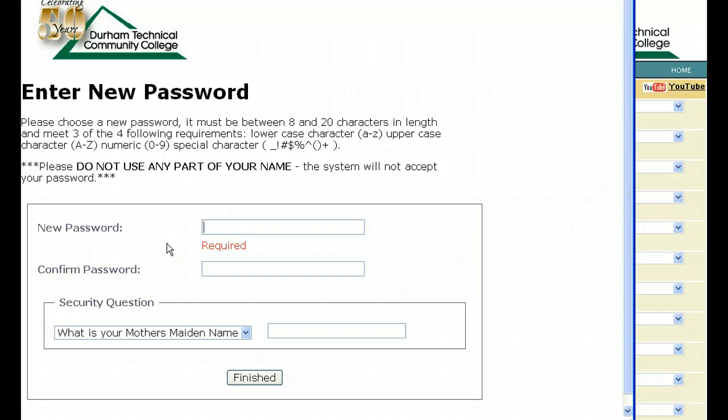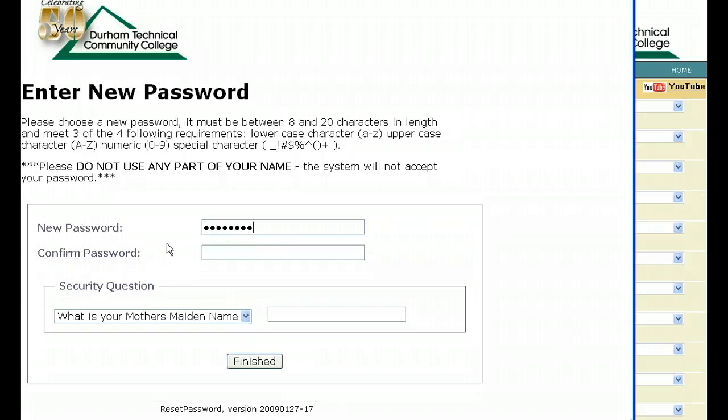So go ahead and create a password that matches all those criteria. Alright, make sure you confirm your password.